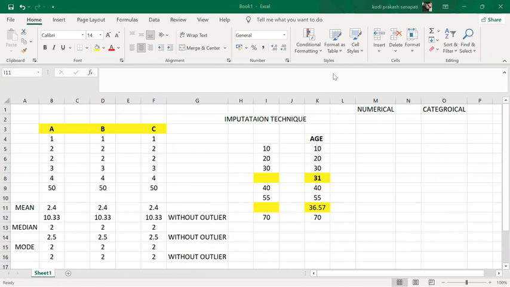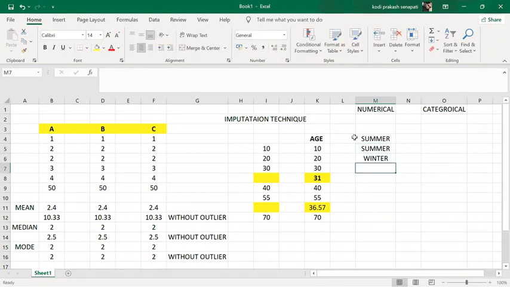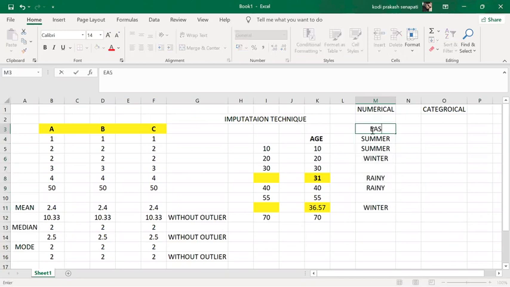Numerical data. What is a categorical variable now? Let's say summer, winter, then rainy, and then rainy, and then winter. Let's talk about our seasons.